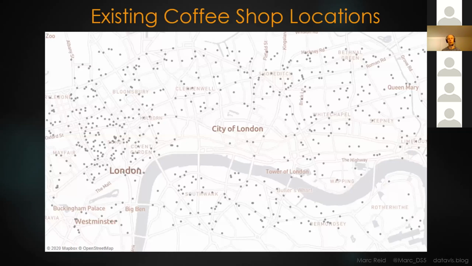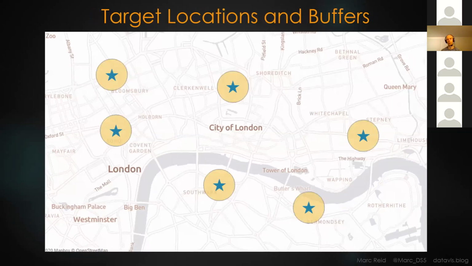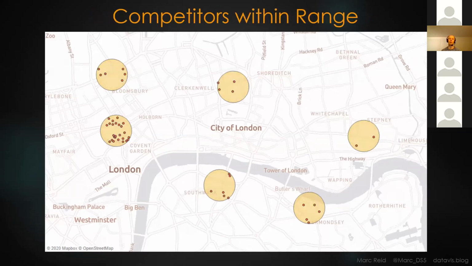So how would this look on the map in Tableau? Again, we have our original file with the existing locations. Then we have our buffer objects for the 6 potential locations, and we join those together. The result is the existing locations that fall within those buffer areas. This then allows us to answer some spatial questions about those new locations. For example, on the left, you can see there's a lot of competition, so is that the best location to open a new shop? Maybe we want to pick one of the other locations. It's a really powerful feature, and allows us to start answering spatial questions and start to do trade area analysis and things like that.